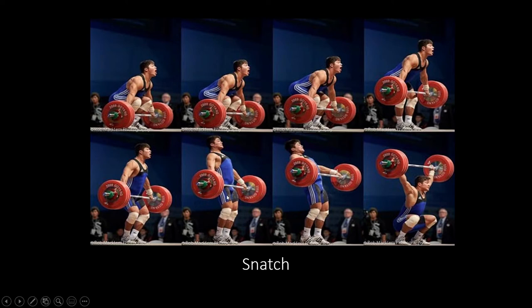So here, the athlete has almost full extension. Here he has full extension. So again, you see the extension of the hip, knees, and ankles. You could probably do with a little bit more extension of the knees, but who am I to say that? He's lifting much more than me, so if it works for him, that's fine. But typically, the technical model suggests we have to get a bit more extension.